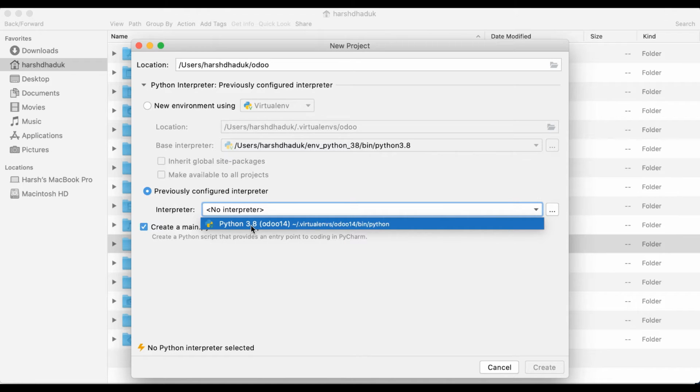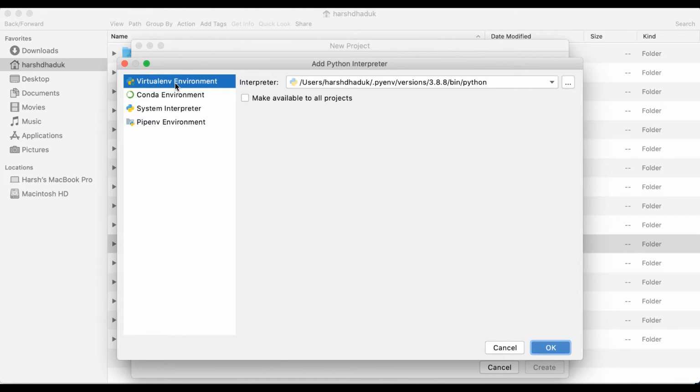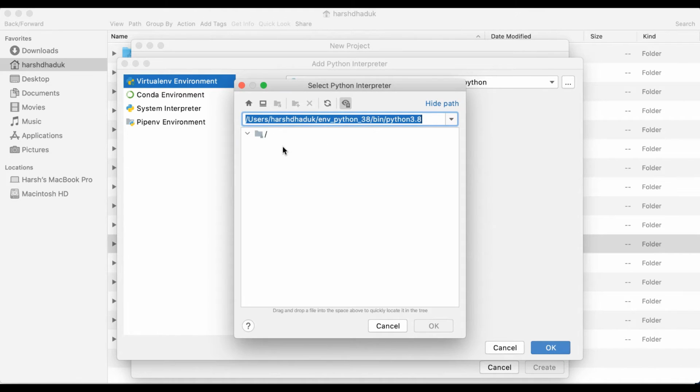Here we have to choose from the virtual environment. Click here.